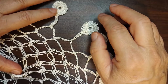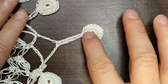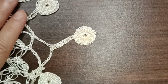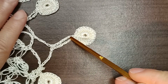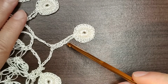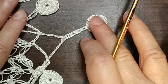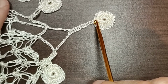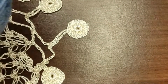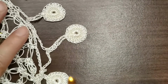Now I'm going to show you how to crochet the teardrops. First, please let me explain the logic behind the teardrops because this will help you to crochet them easily. Basically what you do is to create a long row of chains and then create this circle. The number of chains is up to you. If you would like your teardrop to be longer, you can crochet more chains. For this teardrop I have crocheted 15 chains. First I will use an acrylic yarn just in order to be easier to see what I do, and then I will show you how to crochet the teardrops on the silk thread.